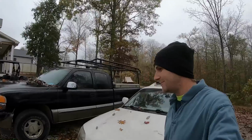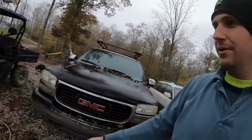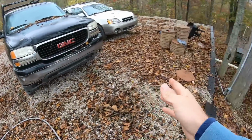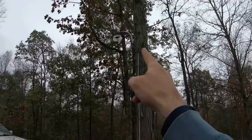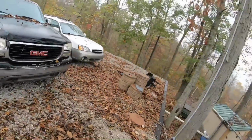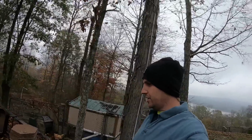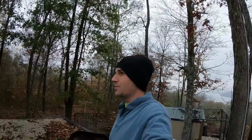Now, when we expanded this parking area, we used to just be, it's about here, I guess is what it was. And then I built this retaining wall and expanded the parking area over that way, which got us underneath this hickory tree, or fancy light pole, whatever you want to call it. Chelsea said, you need to cut that hickory tree down. You're gonna end up killing one of the chickens, which they're doing fine, by the way. You're gonna end up breaking a windshield. And I said, in my infinite wisdom, no, it's not possible.